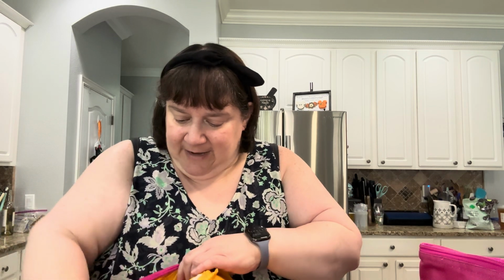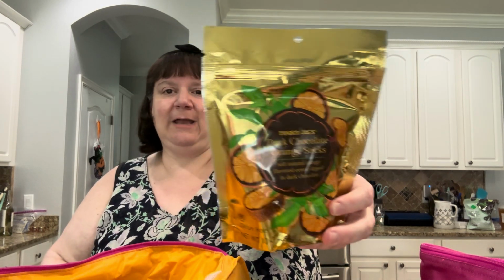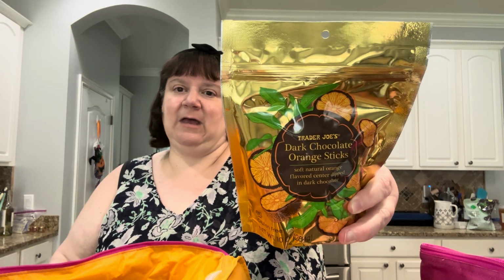That's my frozen, so I'm putting my frozen pile over there. All right. Then I always get these every year. I think they're all year round now, but they're the dark chocolate orange sticks we don't have anymore in the house, so I thought I'd get them for the season and we'll be good to go.